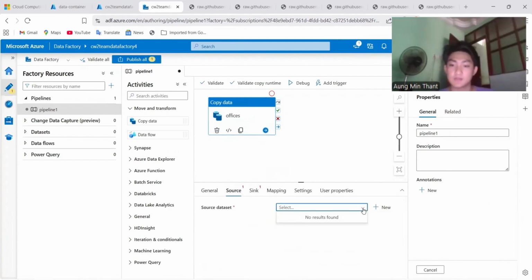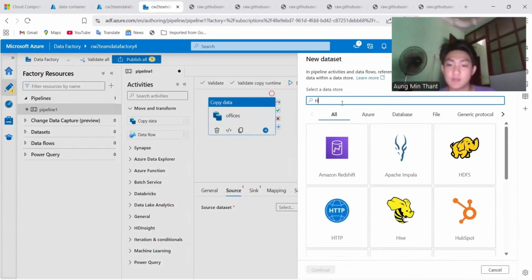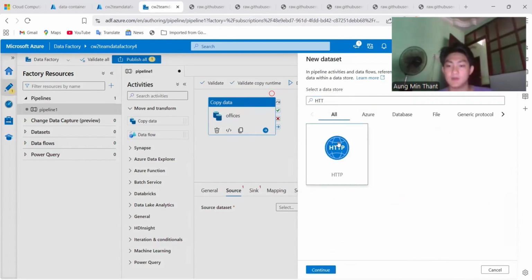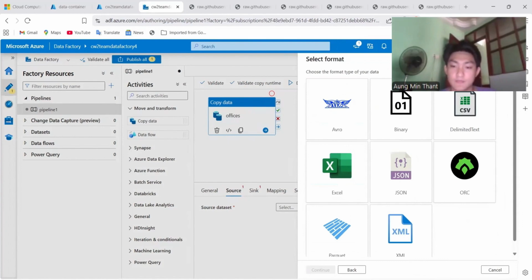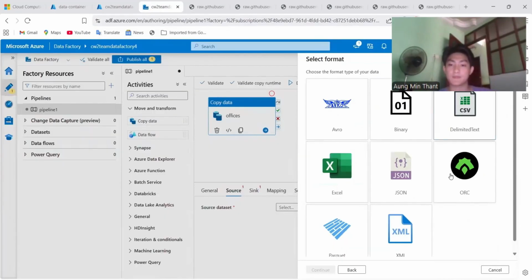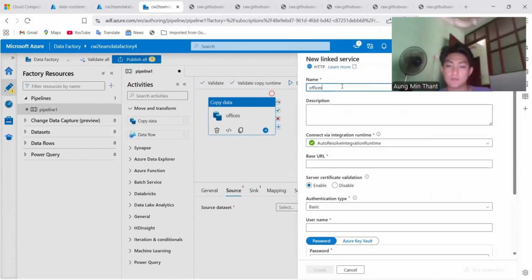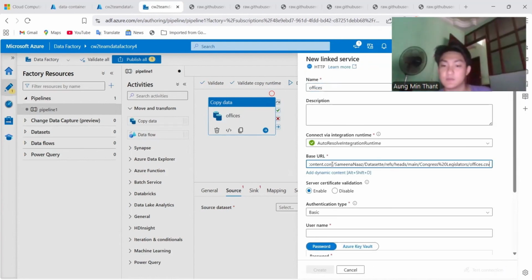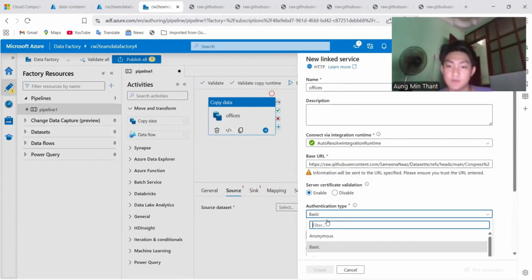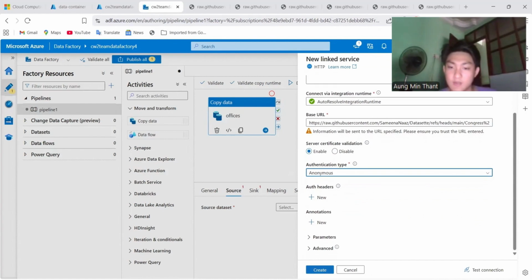Since the files are hosted on GitHub, I'm using the HTTP connector. So I give it the base URL for the offices CSV file from the provided GitHub repository.